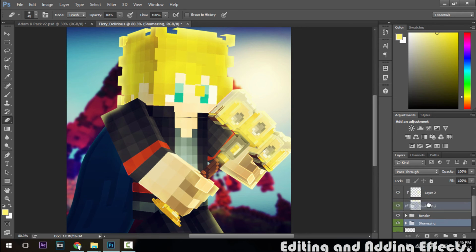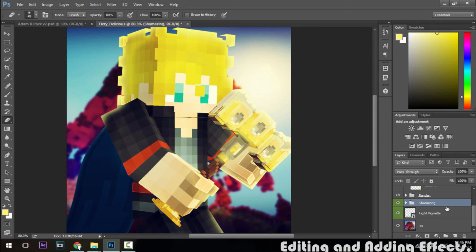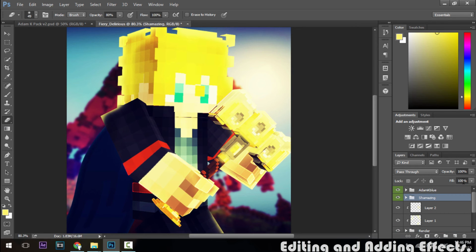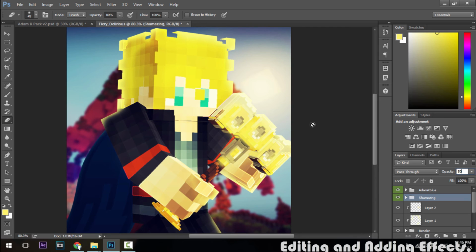If you like the look here, you can still stick it on here, but the black turns too dark. So I like to keep it below and keep this shine. Let me see, it's too bright. If you want to lower the opacity for this, just click opacity, make sure you have the layer selected, and click 50. It looks really good. You can render this out to use it as a profile picture.